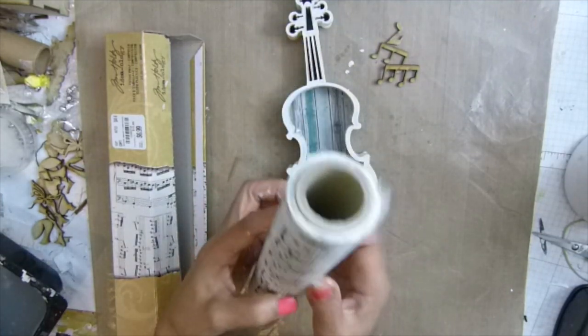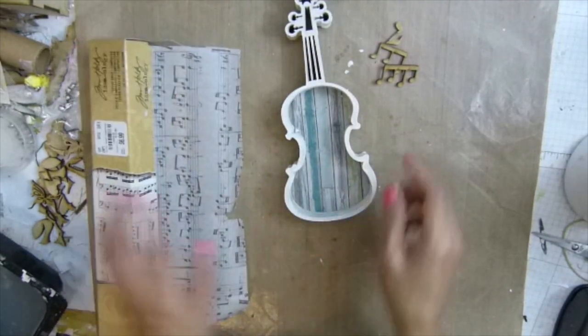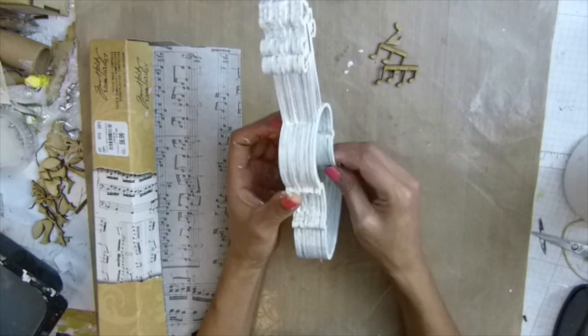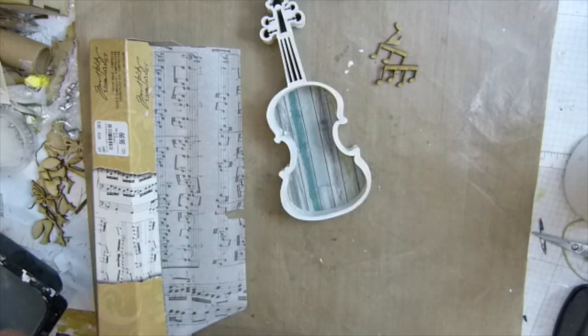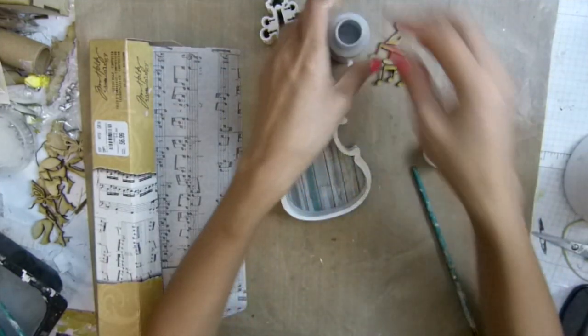I think this one will be a lifetime supply, I guess, for me anyway. But I think I'm going to paint some gray first and then use some cheesecloth. I'm not sure, but I think that's what I'm going to do. I'm gonna paint in gray and let it dry, and then I'm gonna use the music notes, and then I don't know. I'm just thinking, guys, that's my mind.